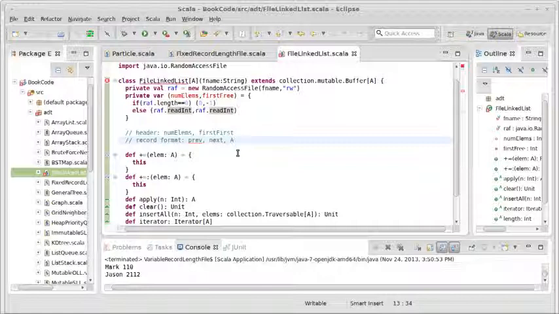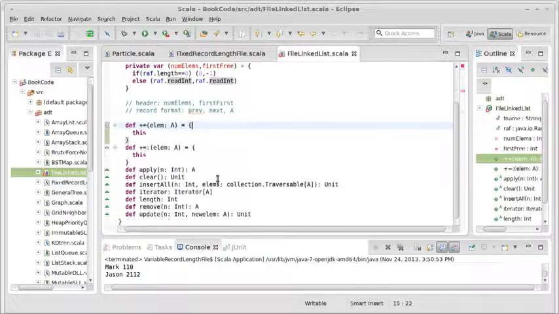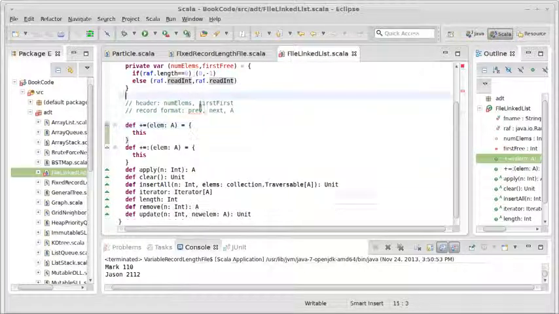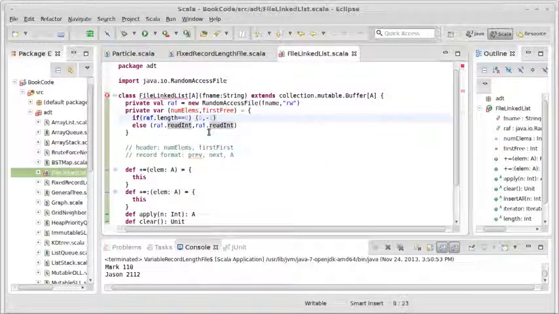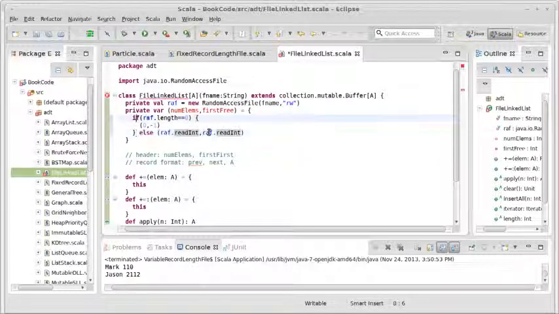I'm going to take the same approach here that we did when we talked about doubly linked lists in the book and in our previous videos, and that is that I want to use a Sentinel in here. So we're going to write our methods assuming that we have a Sentinel, and going along with that, if we open the file and it was empty, that would have been this situation right here.